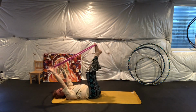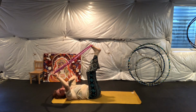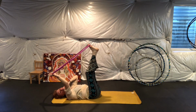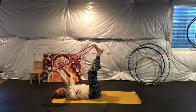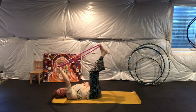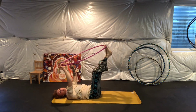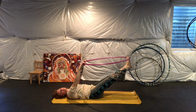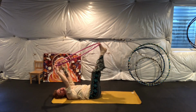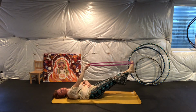Inhale, raising and straightening the legs up as straight as they will go while still keeping a micro bend. And just gently pulsing and rocking, using that strength from the core to press into the earth every time you go forward. Exhaling, bringing those legs a little forward, and inhale to raise them up high. Exhaling forward, using that core strength.